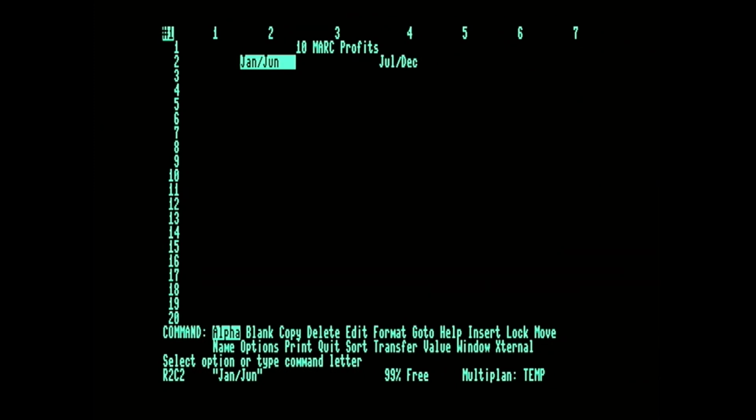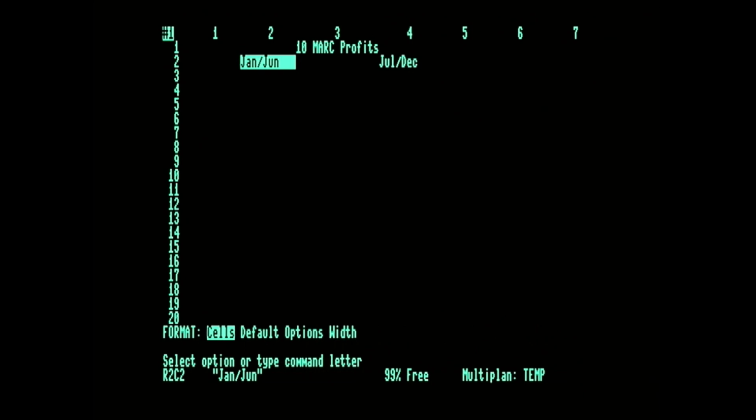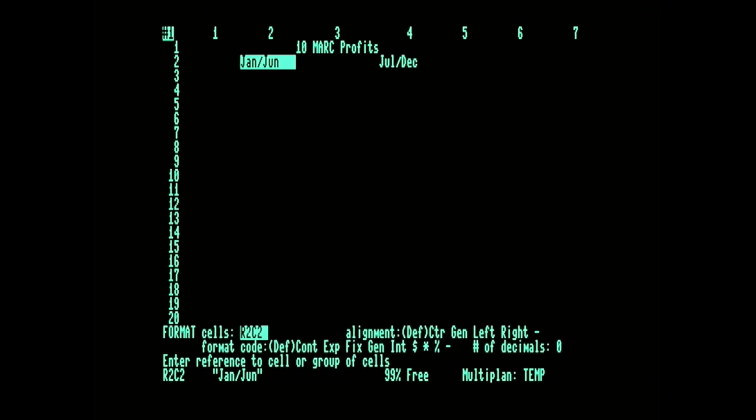Again, we're going to go into format mode with F. We're going to format cells, so C. Now watch this. It says format cells R2 to C2. I want to do R2, C2 through R2, C4. So I just right here hit colon, R2, C4.